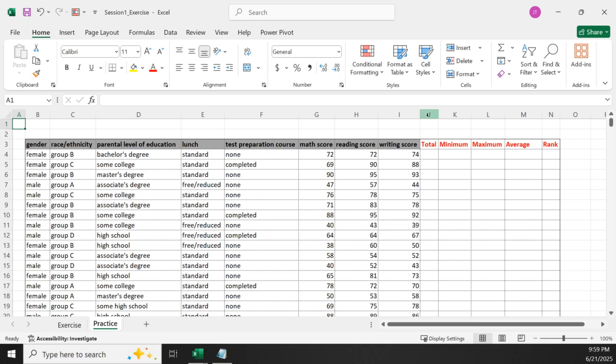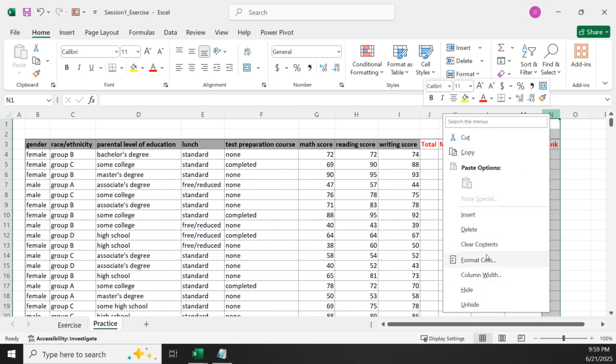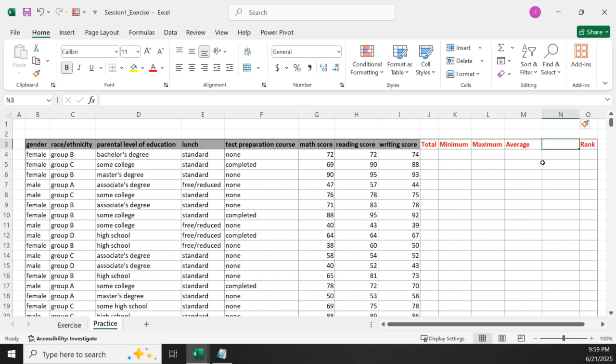You're going to calculate the total, the minimum, the maximum, the average, the rank. Okay, let me add one more. This bonus: round. So you can round it up. I just added this, I'm not sure I typed it here.